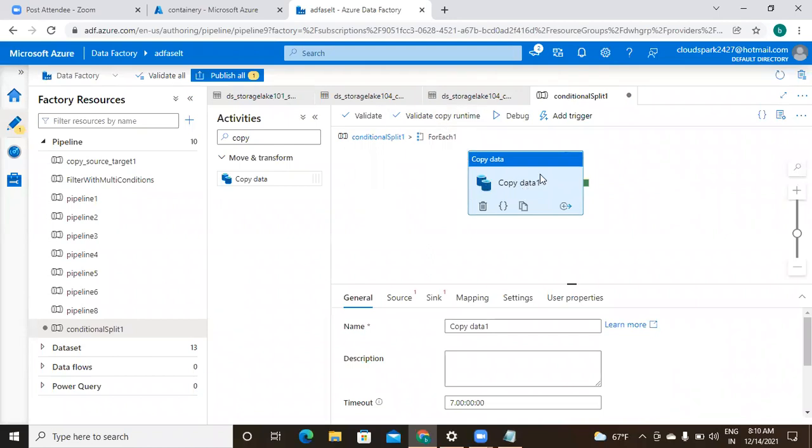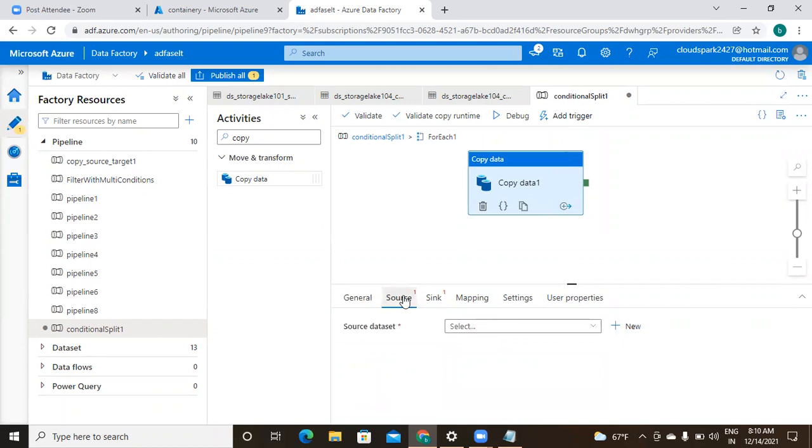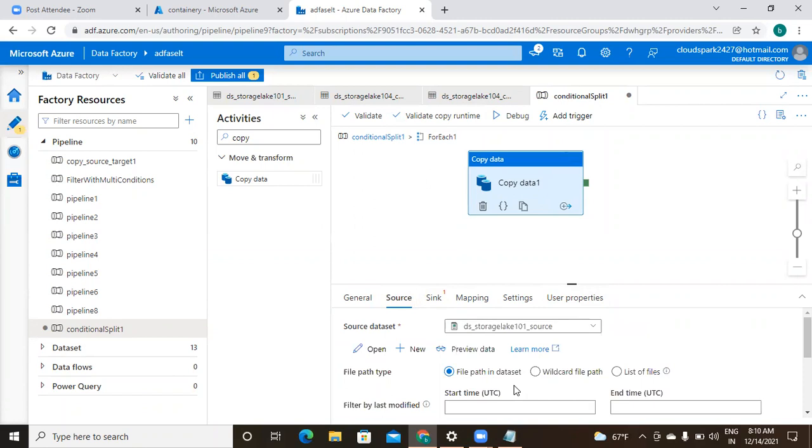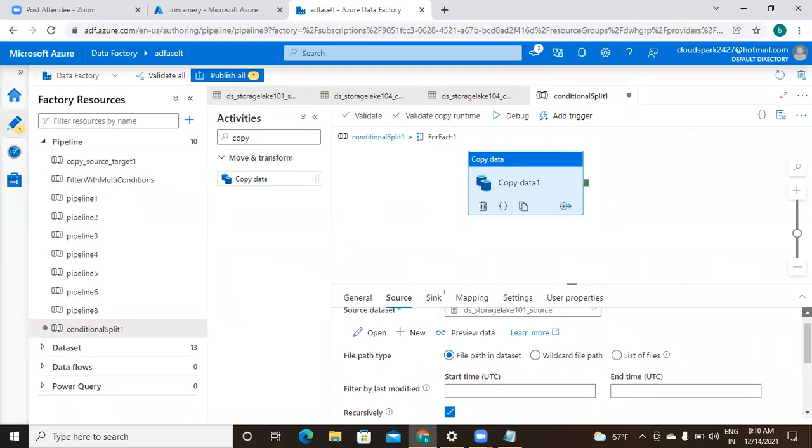Within this copy activity, configuration is a little different. You have to configure source and sink. For the source, I'm selecting my input container. That input container is storage lake 101 underscore source. But this source has a lot of files, right?